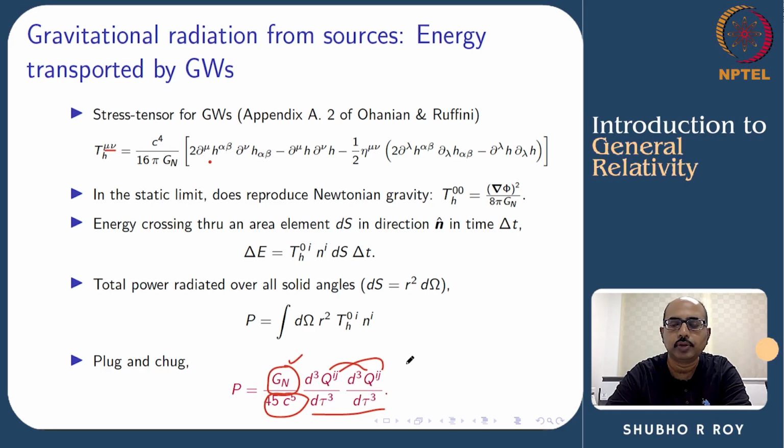Okay? So this is a very important quadrupole radiation power formula, that the power of the emitted radiation is proportional to the square of the third time derivative of the quadrupole tensor. Again, I would encourage you to contrast the case with electromagnetic radiation, where the radiated power is proportional to the square of the second derivative of the dipole moment. Okay? Not the quadrupole moment.